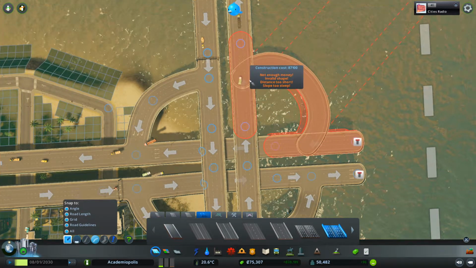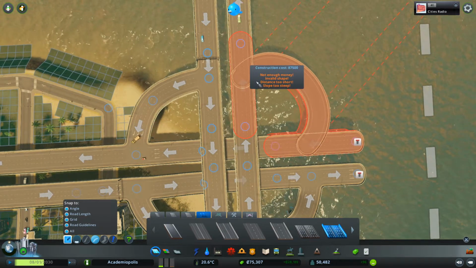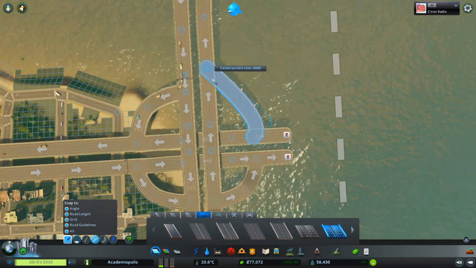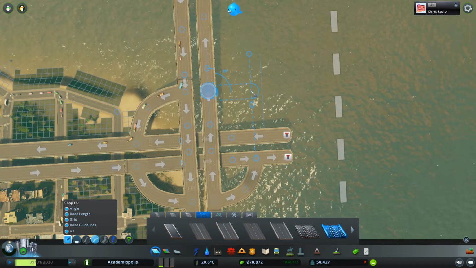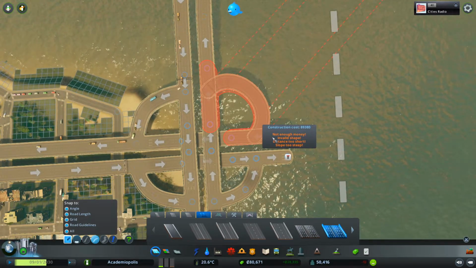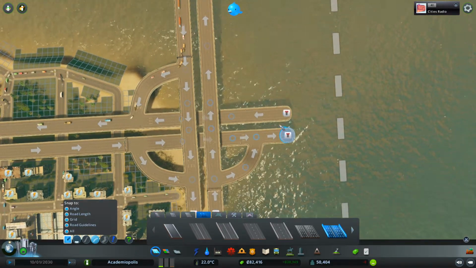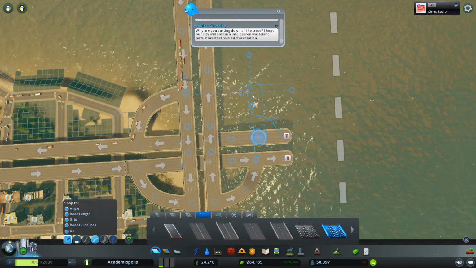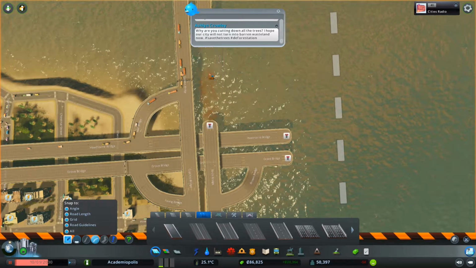Okay, we need to be more like here, and actually I'm not enough money. Why is that going to cost 87,000? Okay, what? But that would cost 3,000. Whatever. Can we go this way and flip the directionality? No. Okay. Why doesn't it like this? Well, let's just go ahead and not hook this in then.